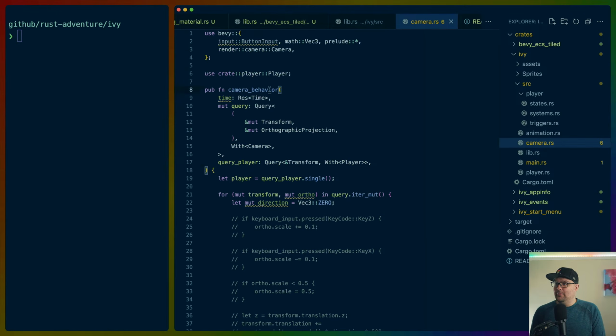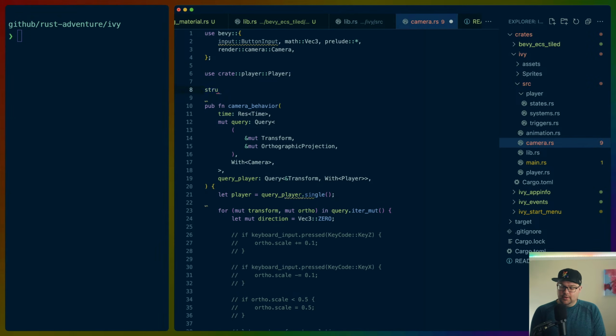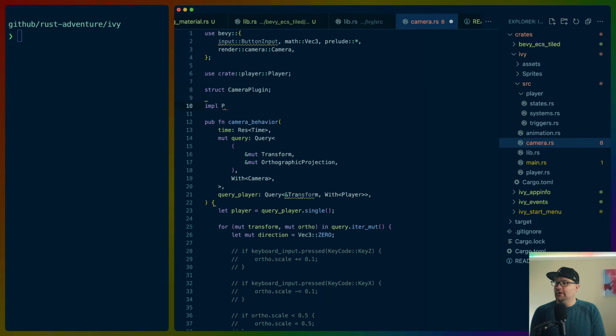Okay, so we've got our camera behavior. We need to take this and put it somewhere. We could put this in our own plugin and call this a camera plugin. I assume that we're going to get more behavior here, so I am going to put it in a camera plugin. So I'm going to implement Plugin. Oh, I didn't implement the prelude, did I?